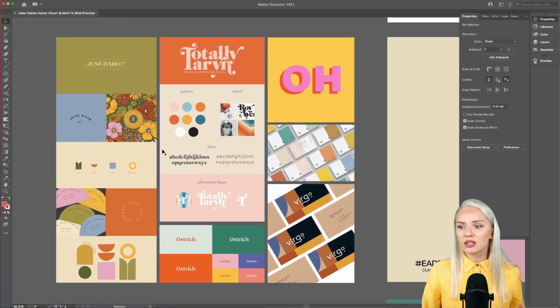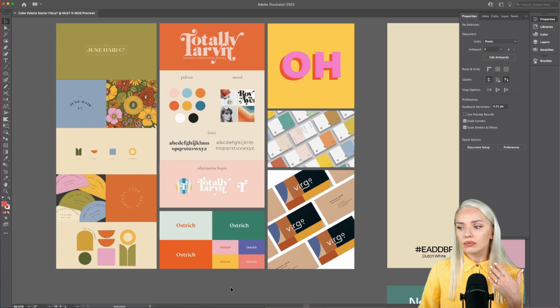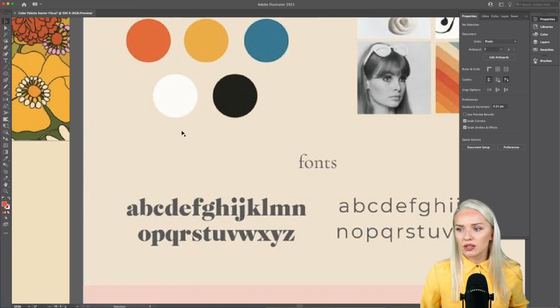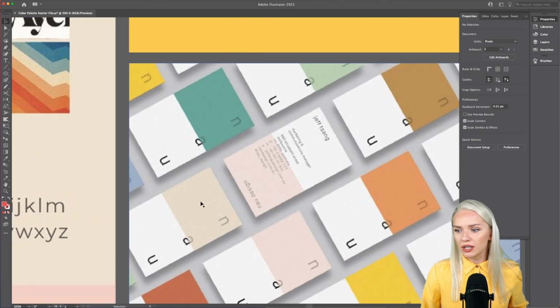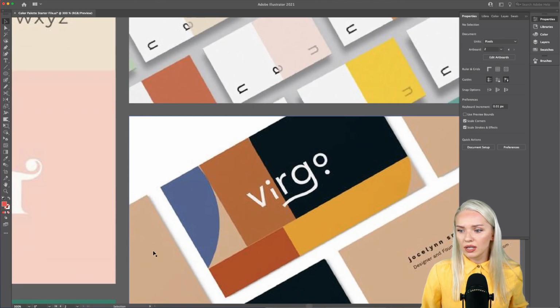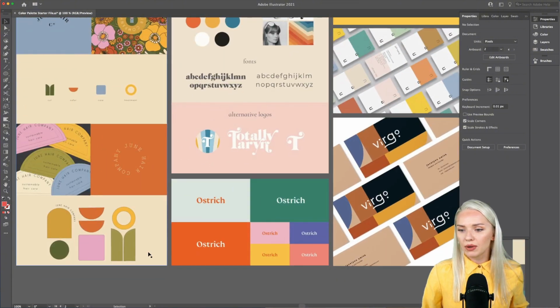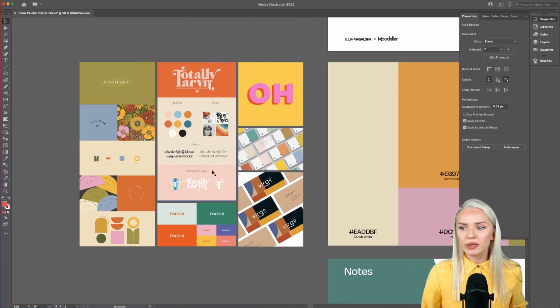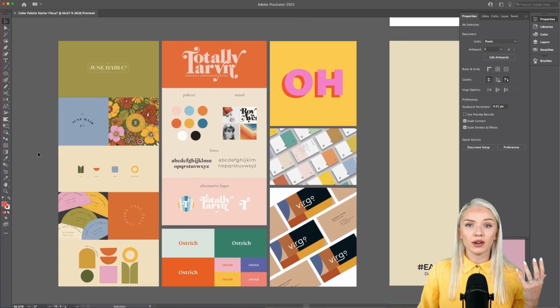So looking at this color palette, this mood board, we can see that we have a lot of bright tones. We also have this light cream color repeat all over and over, right? Take a look. We have this color here. We have that color here, we have it over here, similar, we have it right here. So that's one of the colors that should be probably part of our brand.